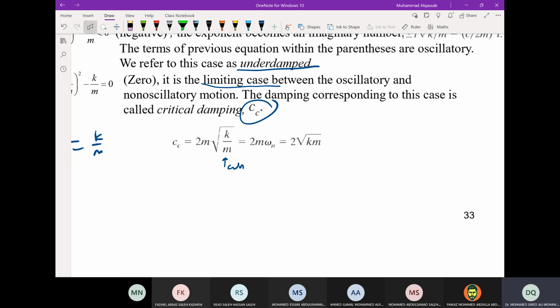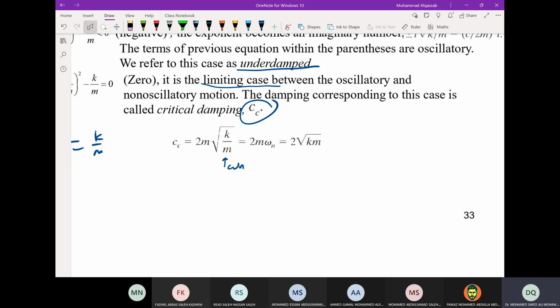The system has a parameter called critical damping coefficient, as it has omega n. It is characteristic of a system, which is the natural frequency. If you change the system, it means you change K and m, then you change the omega n. Omega n is constant for a given system. Cc is also constant for a given system, which is obtained from this equation, 2m omega n, or 2 square root of Km. So this is not the value of C.